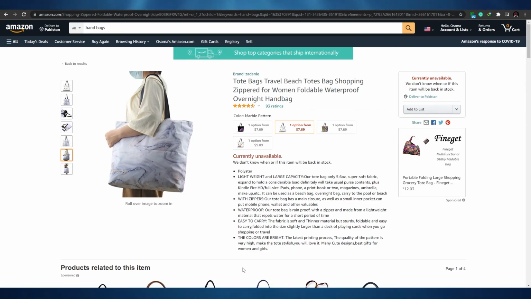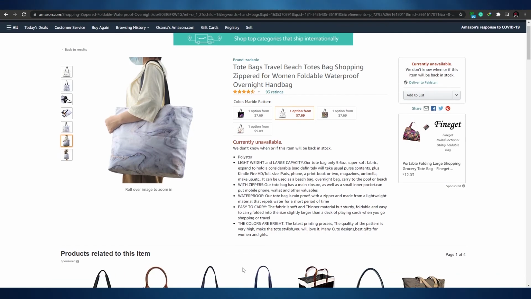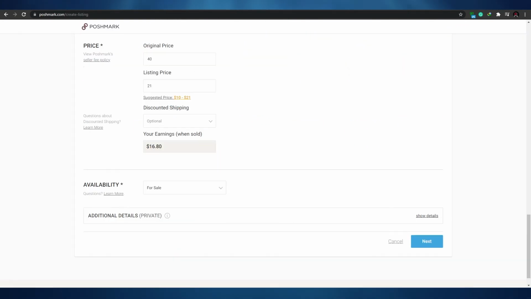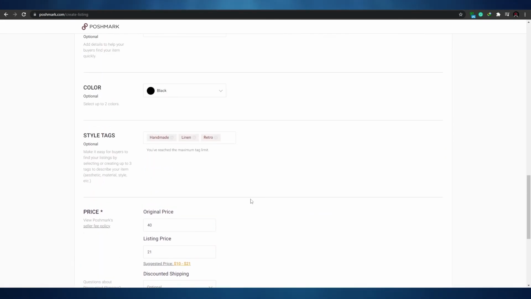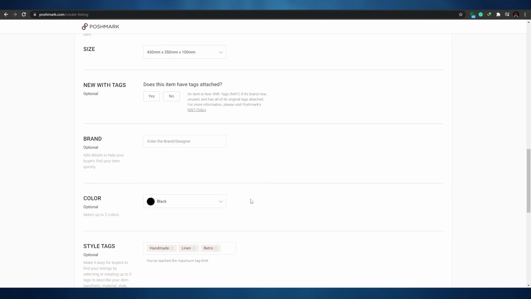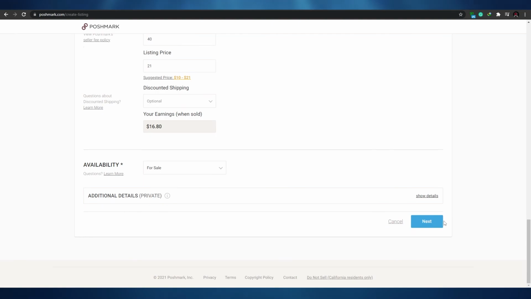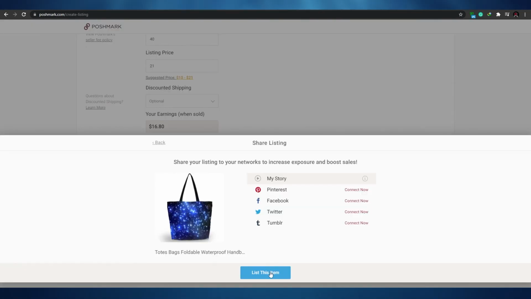This is only possible if you have 1-day shipping, because that way you will have 2 days of time, so that in 3 days the customer will have their product. So make sure you have Amazon Prime available, and once you have done that, that is how you basically sell it on to Poshmark. Remember to get Amazon Prime and replace all the labels. That is very, very important. And once you've done that, just simply click on next and you can list this item. You've listed your first item onto Poshmark, and that is how you dropship items on Poshmark.